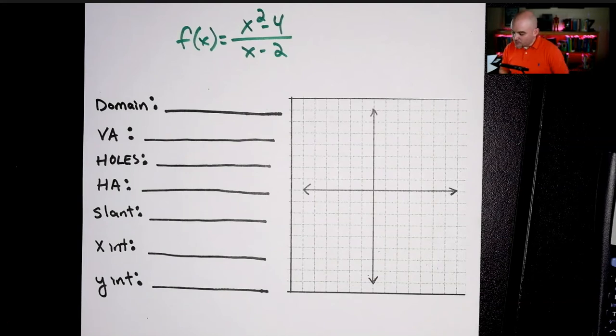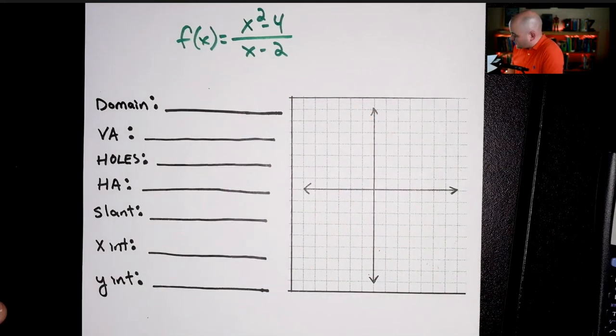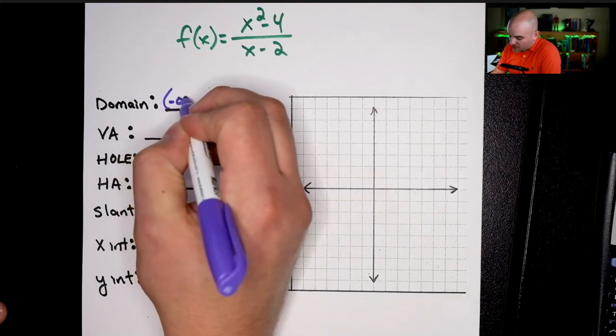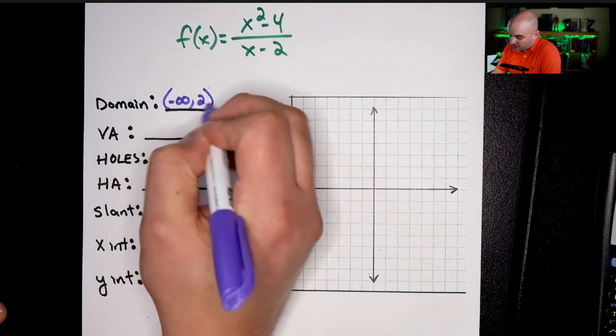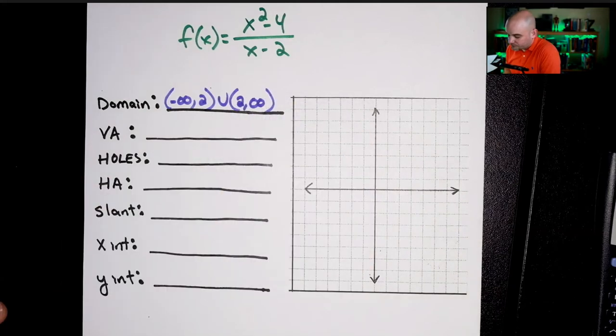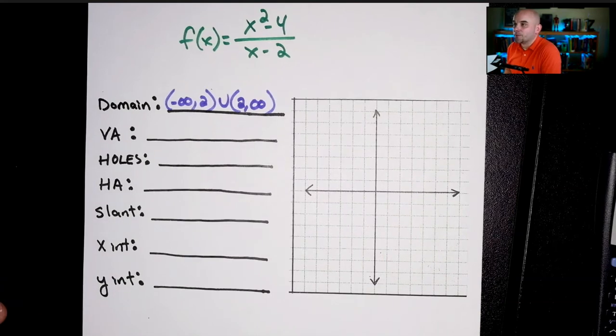The first thing we want to do is figure out what is the domain. Well, once again, the domain is going to be the same here, isn't it? You've got x minus 2 in the bottom. So I know I've got to throw out 2. So you go from negative infinity to 2, and then 2 to infinity. So that means there's either a vertical asymptote here or there is a hole.